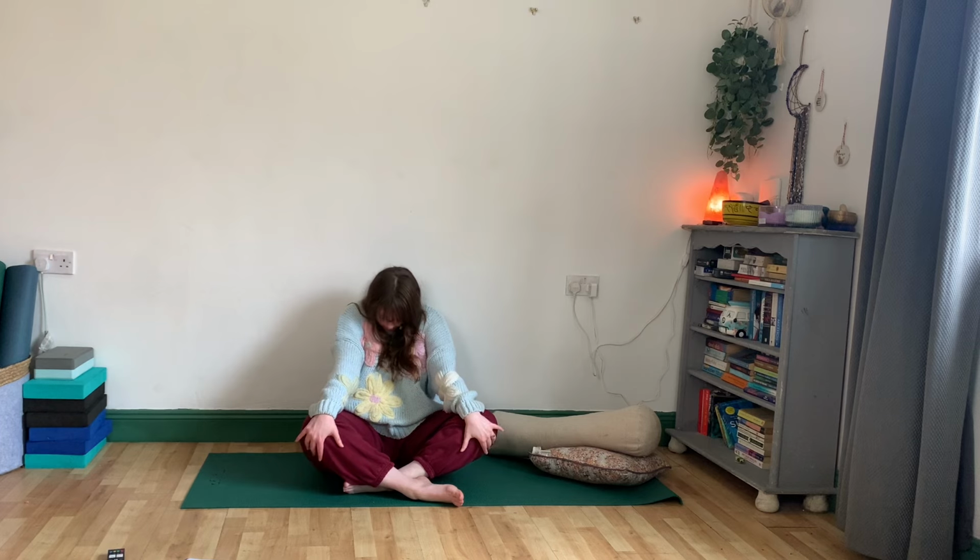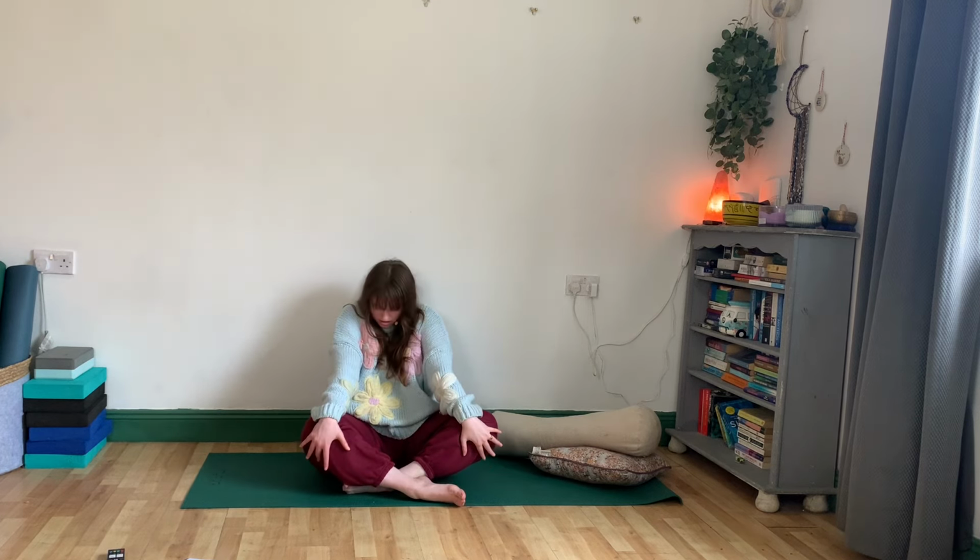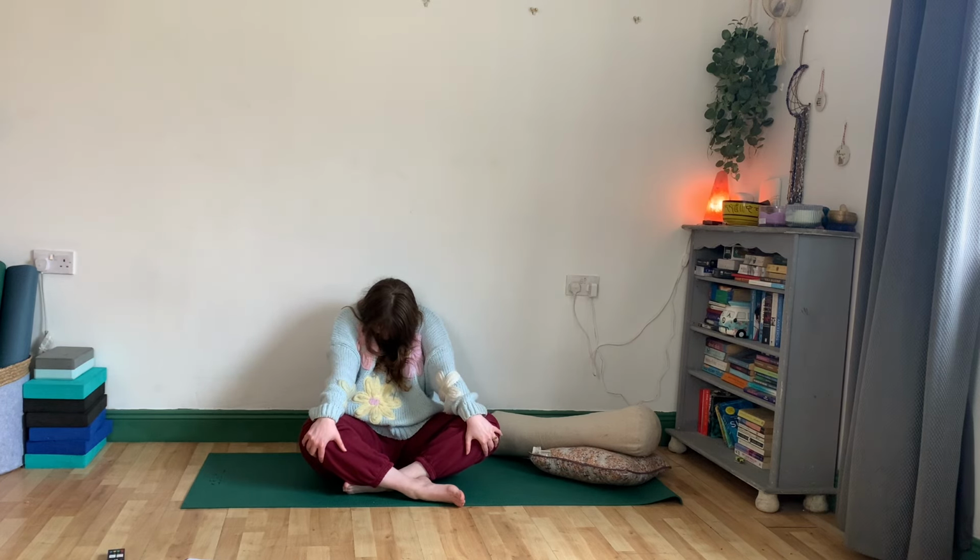Exhale to round. Inhale, reach the chest. Exhale, round the upper back. Beautiful. Come back to a neutral spine.